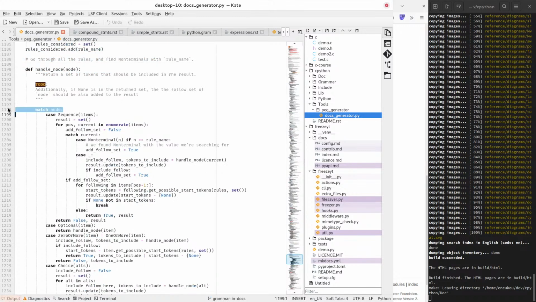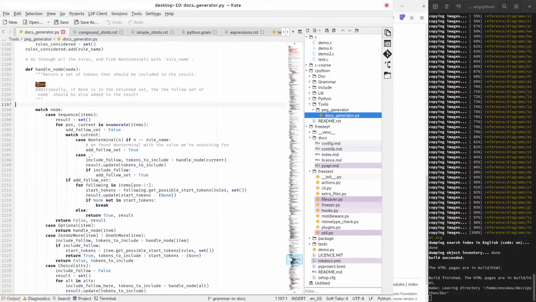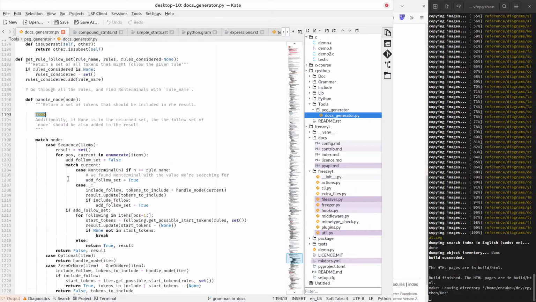So this big match statement can now be separated into methods on the individual classes. But before that, I wanted to do one more thing, and that's to simplify the signature, because right now this function returns 2 values, and I think that could be reduced to just 1.